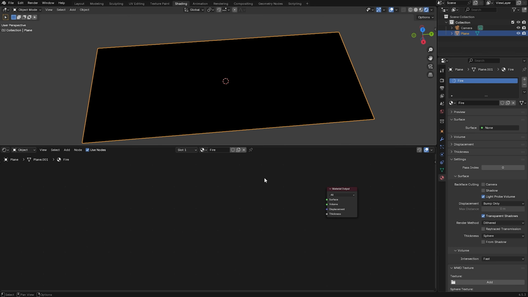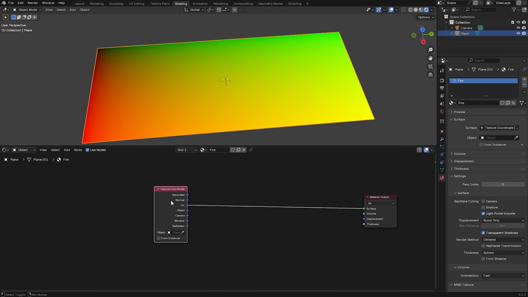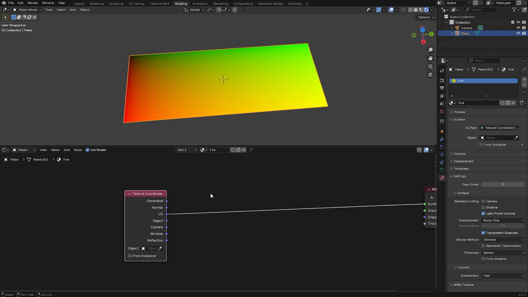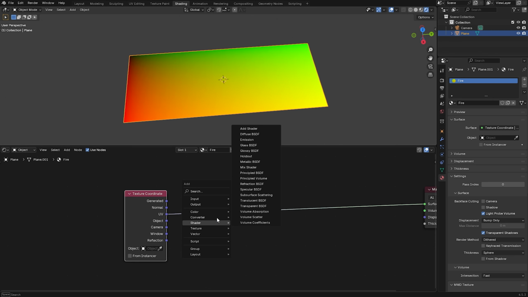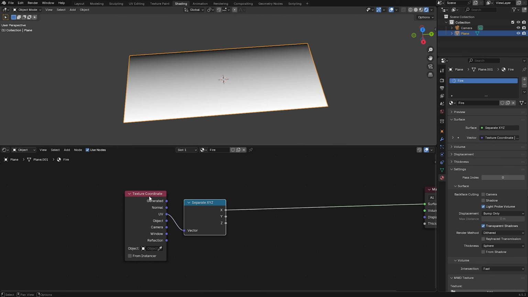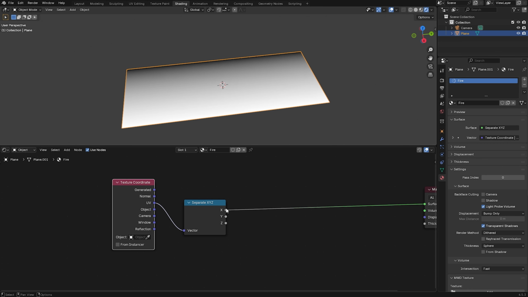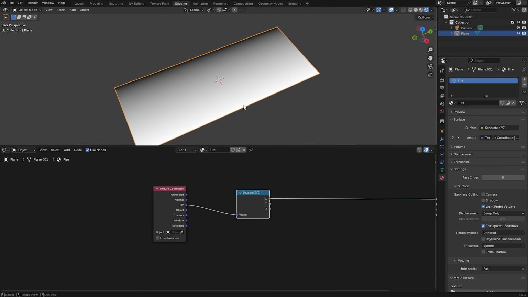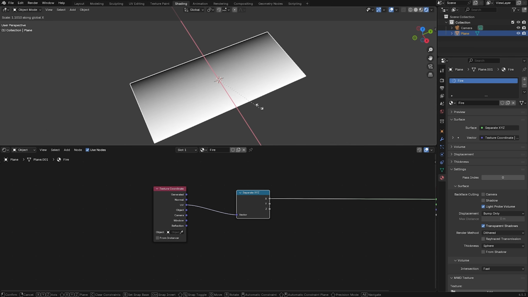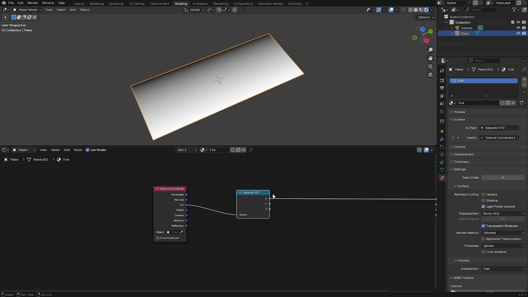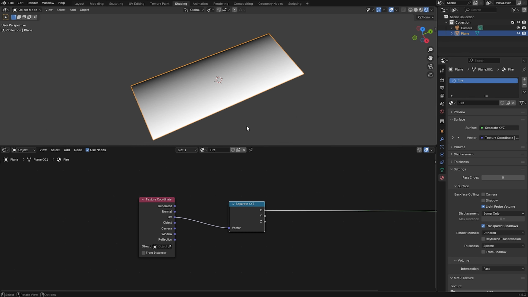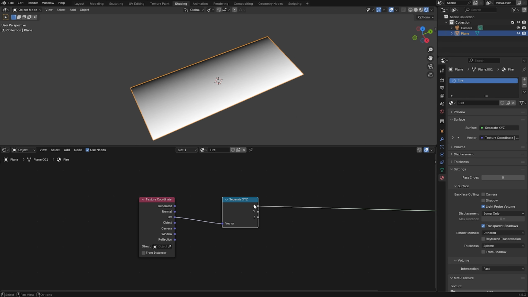And we are going to start creating the general shape of the fire. So let me go ahead and Shift A, Input, Texture Coordinate. And what I'm gonna use right here is the UV coordinates. So Control Shift left click until it goes to the UV. And we are going to use a Converter, Separate XYZ. And we are gonna use the X-axis over here. Just in case you initially scaled your plane along the X-axis, you might have to use the Y-axis instead. But if you followed my exact steps, just use the X-axis over here.